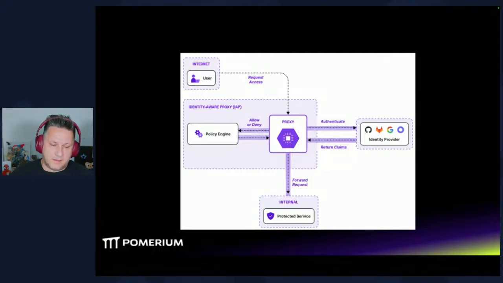Unlike with a VPN, you'd either be at your office, like when I used to work at Autodesk, I would be in the physical office, so I'd already be on the network, so I wouldn't need the VPN. Or if I was at home, I would have to connect using the VPN. With this, there's no additional software. You're just going through the AnyWare proxy. So basically what happens here is, with an AnyWare proxy, you always have a publicly accessible URL.